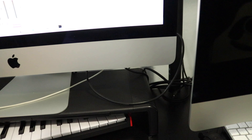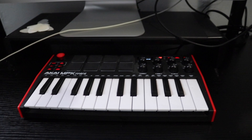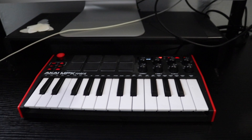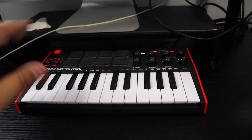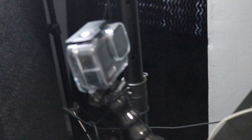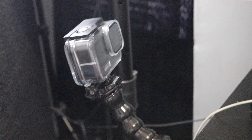I kind of have this keyboard slash MIDI controller tucked away here — this is the Akai MPK Mini. I don't really play piano all that much in my recordings since a lot of my stuff is pop-punk influenced, but I do use the MIDI controller for some keyboard parts, sound effects, and a little ambiance in my music.